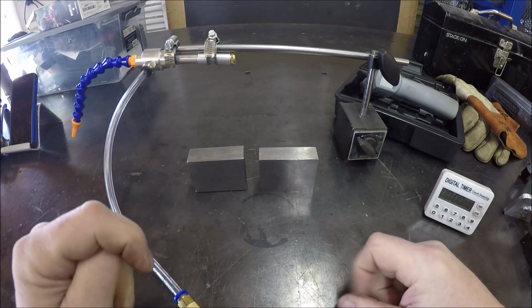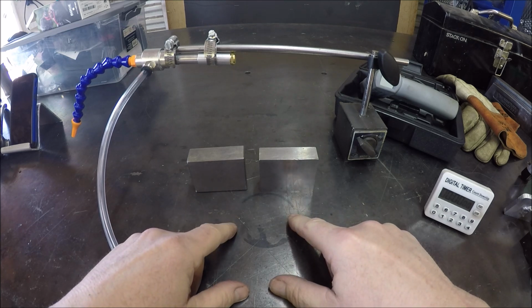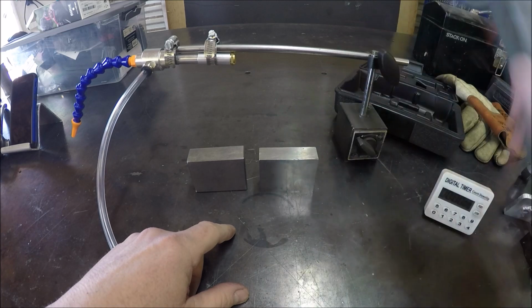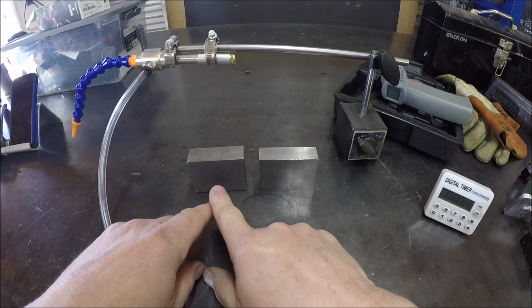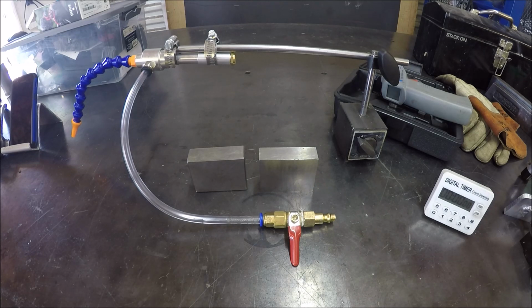So in front of you is everything I think we need. I've got 2 blocks, same size, same thickness, everything. We'll take the cold air gun and blow cold air from that air gun for a minute on this one, and we'll check it with the IR thermometer. Of course, we're going to get a baseline reading before we start, and then we'll just run it. I got the air hose and I'll blow on this one for a minute. That way we get a baseline of how cold the air is coming out of the compressor to start with, and then we'll compare these two and see if this thing is actually worth the money or if it's just a gimmick. So let me get all this stuff set up and get the camera situated, and we'll let the test begin.